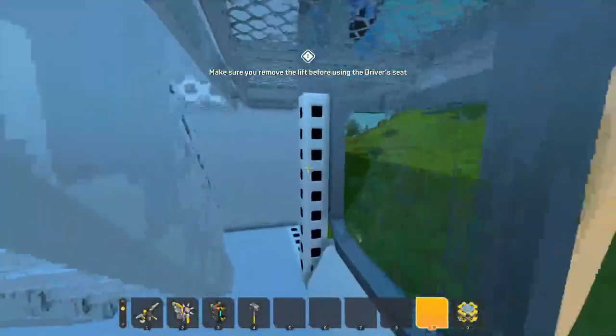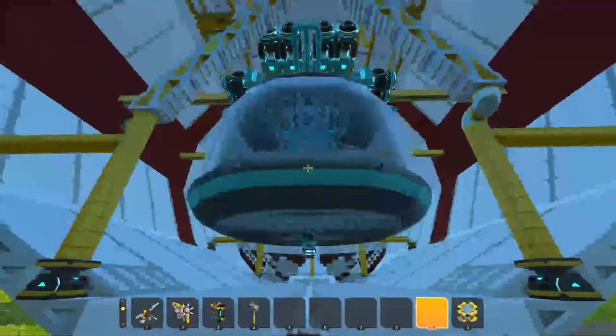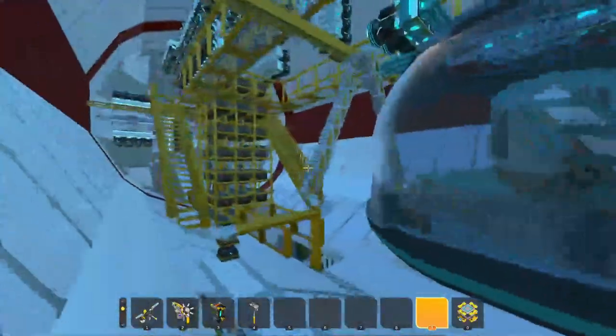Yep, lots of buttons. We're going to come back to that seat a little bit later. Up here, it looks like an observation deck. Yep, so we can see what's going on here. We'll go up to the next level. What is that? Okay. Is that part of our weaponry here?